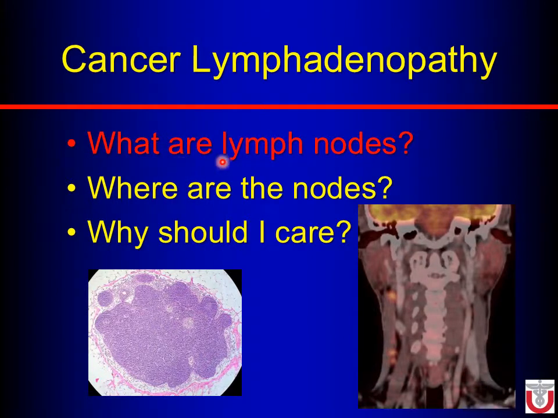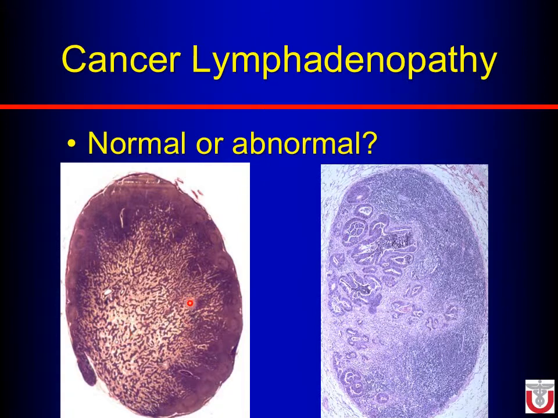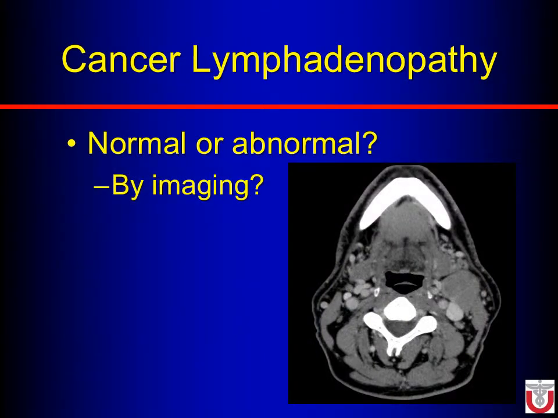So we'll start off with what are cancer lymph nodes, and it turns out it's not easy to tell normal from abnormal lymph nodes. While it's easy on pathology to tell a clearly normal lymph node from an abnormal one, it's not as easy to do on imaging. Even with our cross-sectional imaging, it's sometimes hard enough just to figure out what is a lymph node compared to what is a blood vessel or what is a muscle. There's a lot of small parts, much less figure out what is a normal lymph node compared to what is an abnormal lymph node. It turns out it's just not that easy.